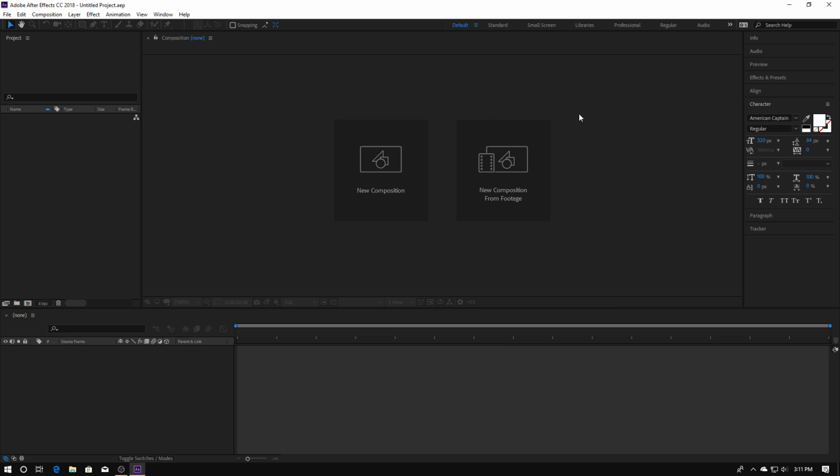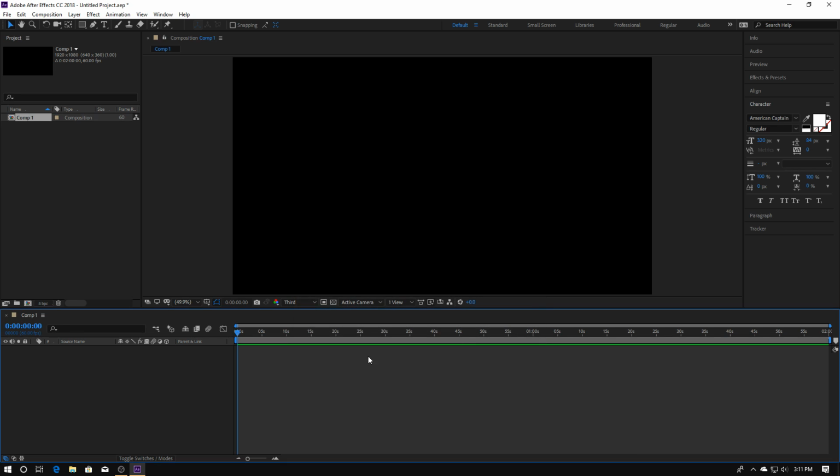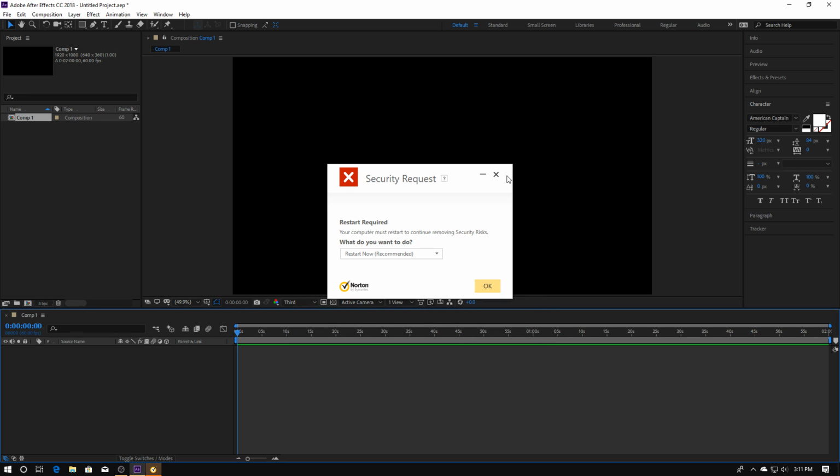Okay guys, so we are in After Effects right now, and the first thing we're going to do is create a composition. For the width, I'd say 1920 by 1080, so make sure it's set to that. That's a 16 by 9 aspect ratio, and then you have frame rate 60, and then duration, I set that to 2 minutes, so that would be a 2 with 2 colons, and that goes to 2 minutes. That's just how I do it.